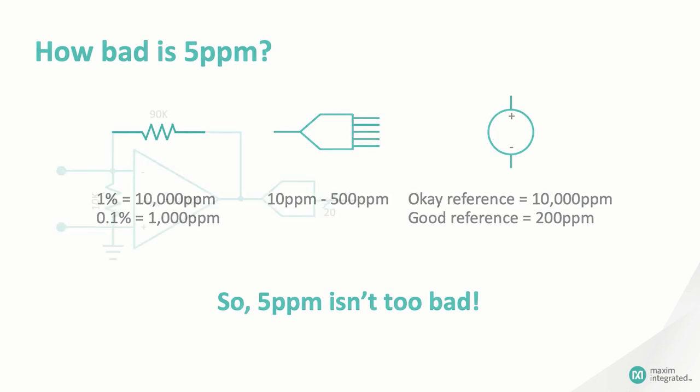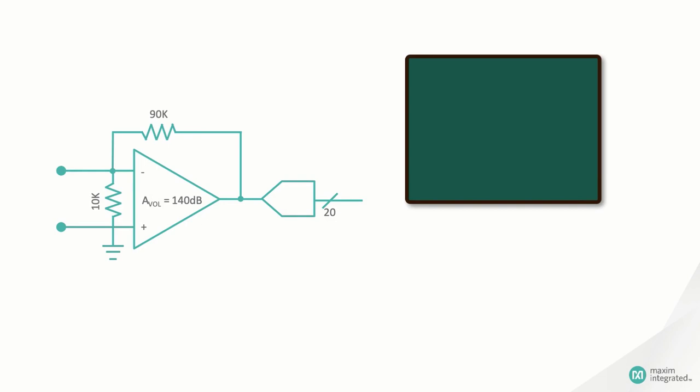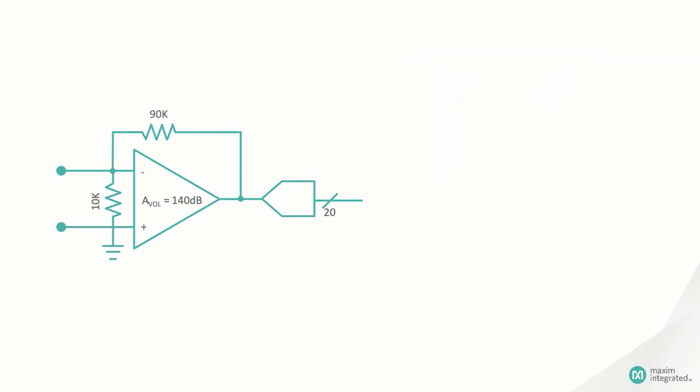Well, not quite. Think of it this way. If you're driving a 20-bit ADC, that least significant bit is almost exactly 1 part per million. You'd really like the input amplifier to be significantly better than that. But if you choose an amplifier with, let's say, a 140 decibel open loop gain and configure it to have a closed loop gain of 10, then that amplifier stage can be relied on only to the same level, about 1 part per million. That means the LSB output of the ADC is no longer reliable because it's going to vary with the gain error of the amplifier. And hey, it may be worse than that.